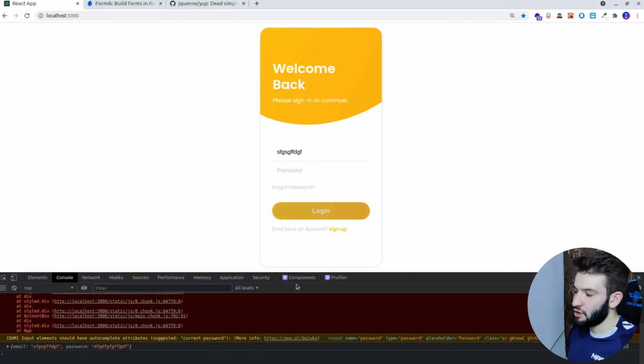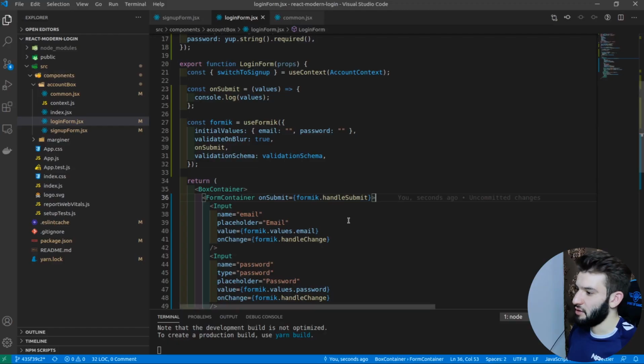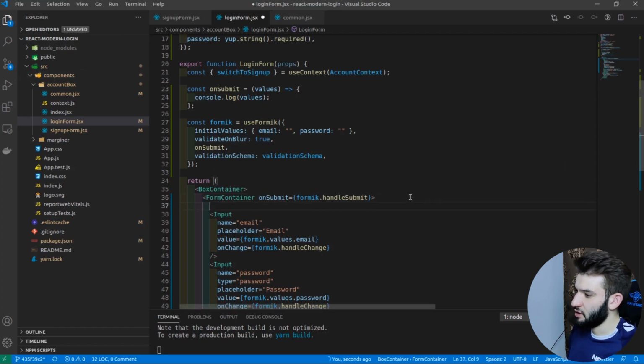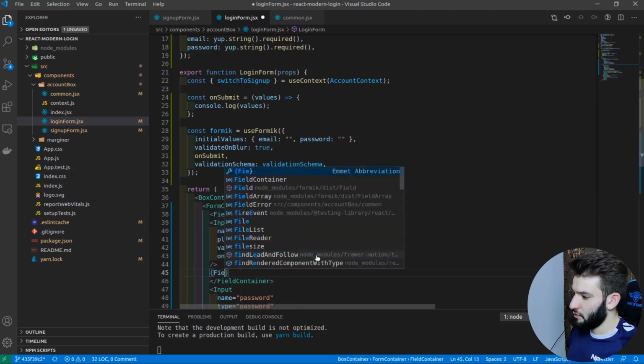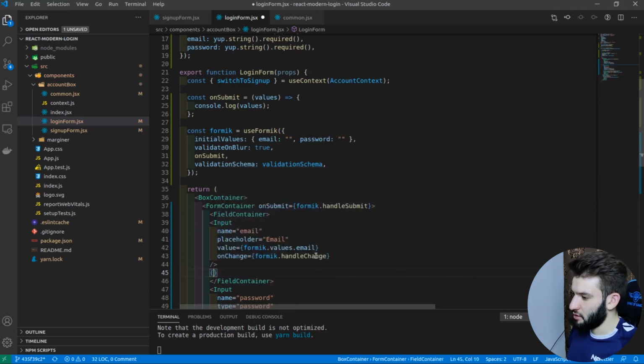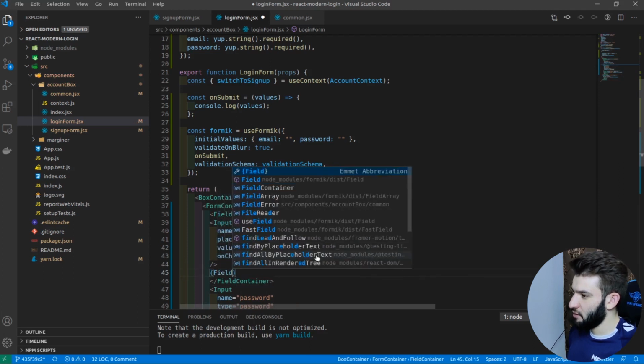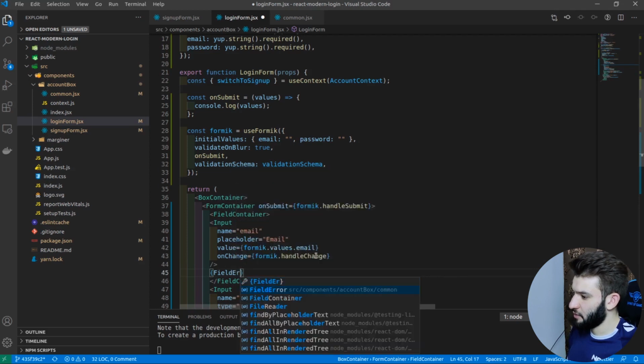If you remove it, there are errors going on, but we're not rendering them, so let's go ahead and do that using field container. And make sure here to do field, I don't want to do this. So it's going to be field error, right?